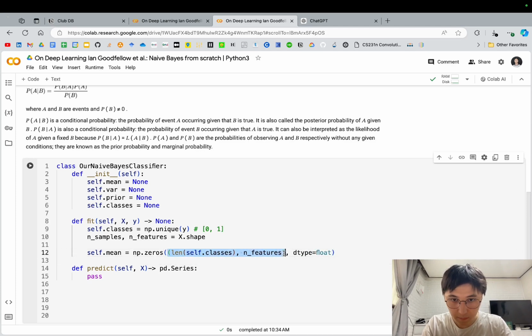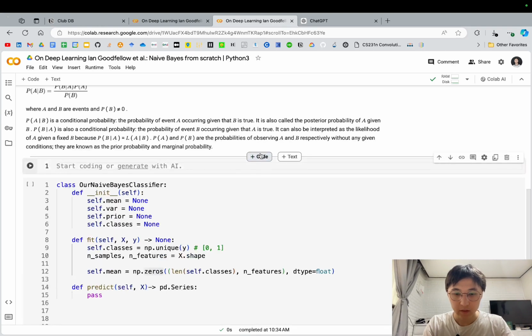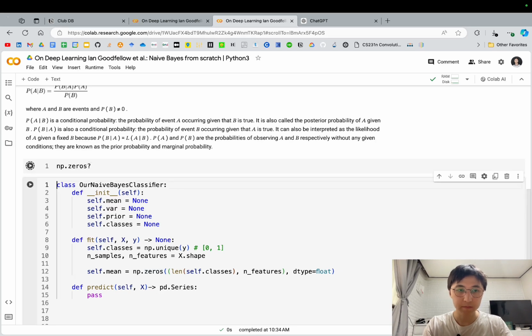What is this tuple? This tuple is for the shape. Can we read this? Okay, it is loading. Anyway, it is very good if you read documentation.